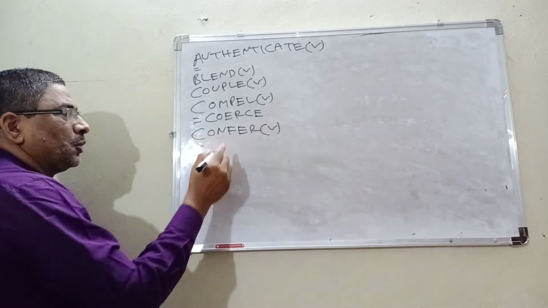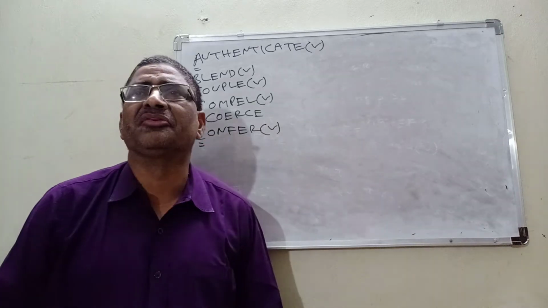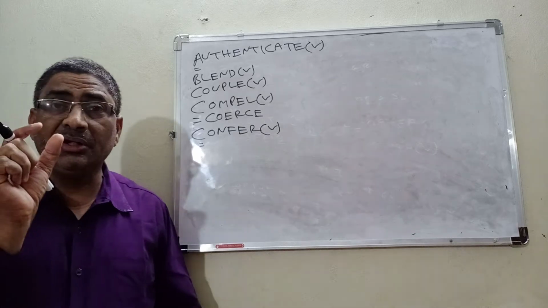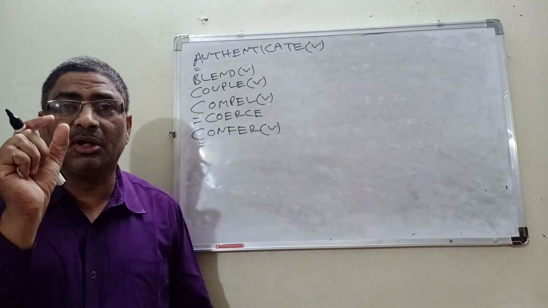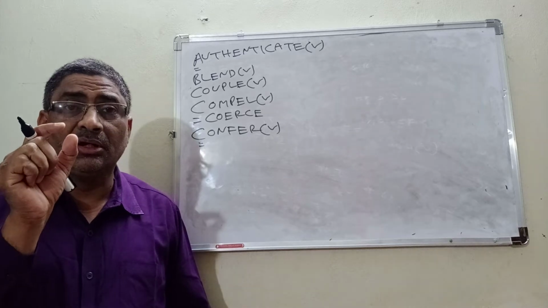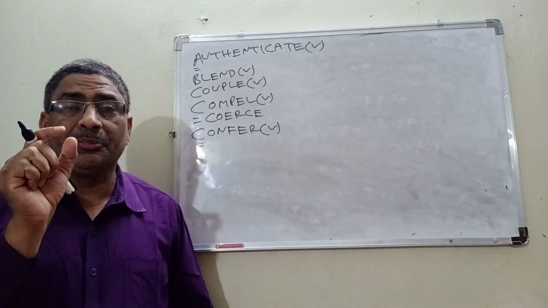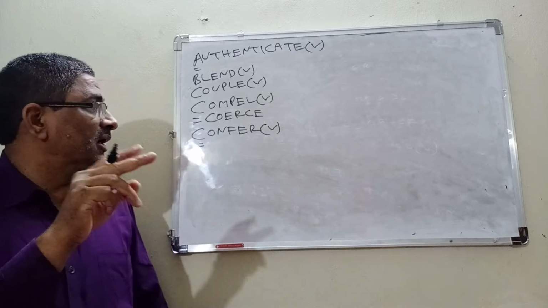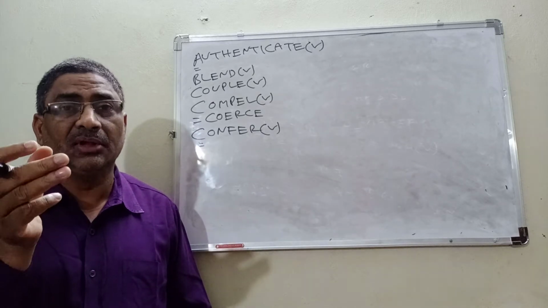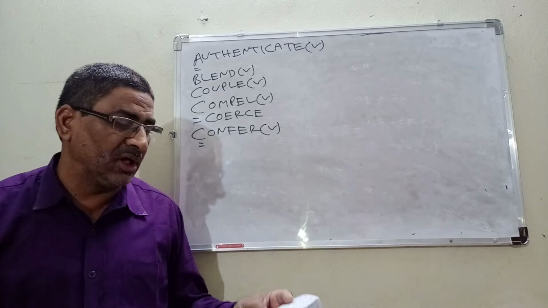Confer meaning is to grant a prize or an award. I can say Dr. APJ Abdul Kalam was conferred with India's highest civilian award, Bharat Ratna. India's highest civilian award, Bharat Ratna, was conferred on Dr. APJ Abdul Kalam Garu. The word confer can be used with two prepositions, confer on and confer with. Clear? To grant an award is called confer.